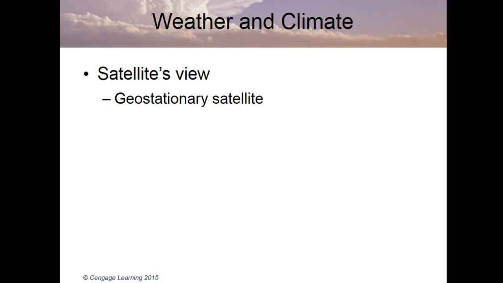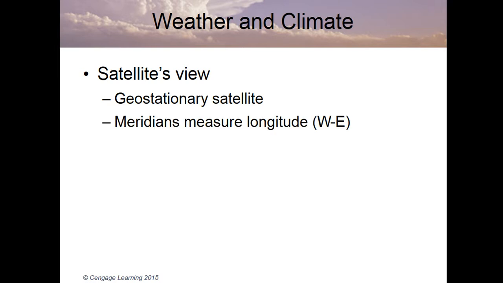It takes, instead of like the space station taking an hour and a half to go around the Earth, the geostationary satellites take 24 hours to go around the Earth. So since that's the same time as the Earth's rotation, then they make it around at the same time and stay above the same spot. So you can always, with a geostationary satellite, see the same place around the Earth.